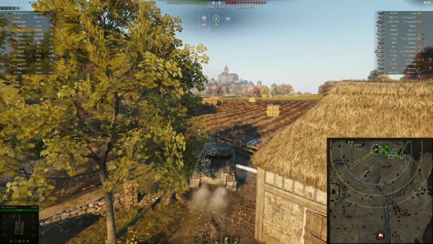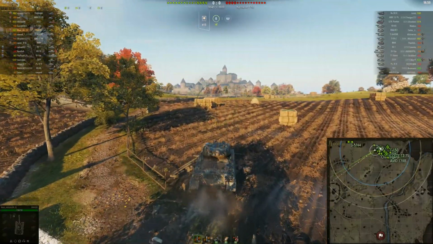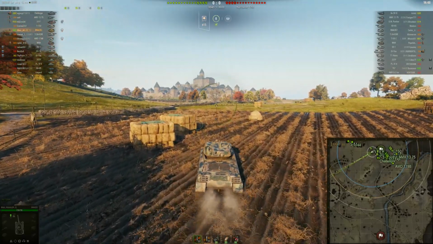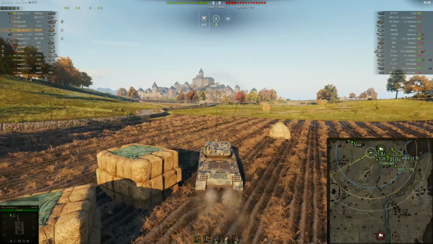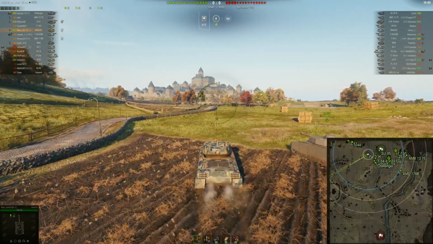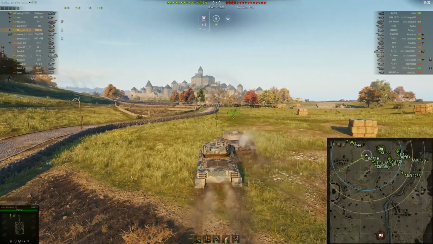Today we're playing on Redshire. It's a standard battle. We've got the 357 matchmaking. We're middle tier. I want to push over to the castle, see if I can hold the castle and get some shots across into the middle.